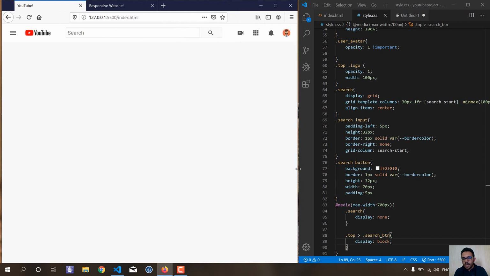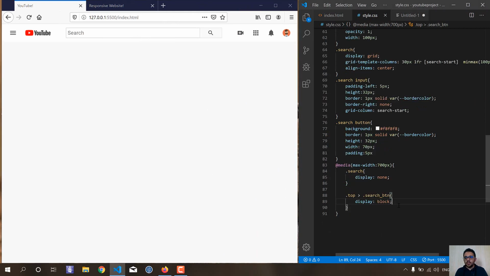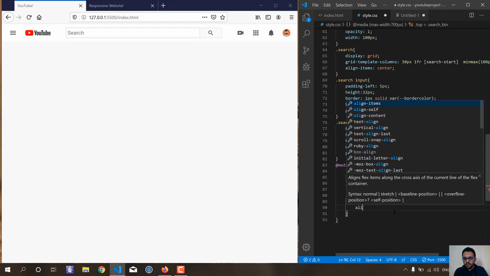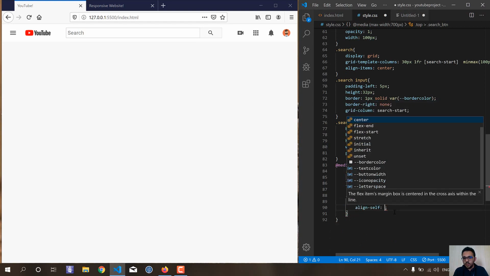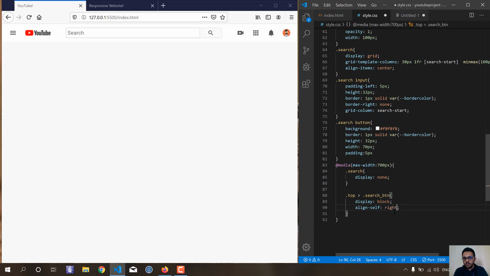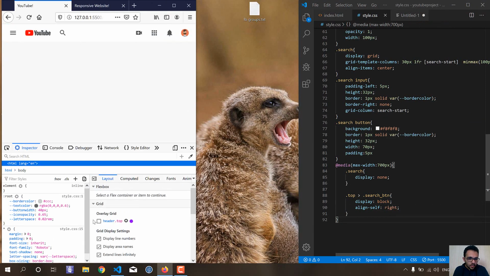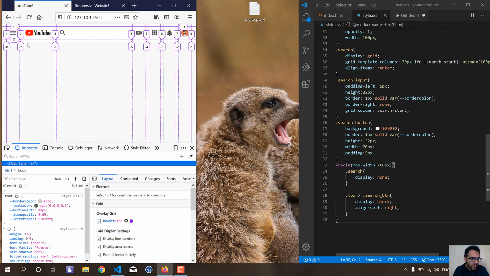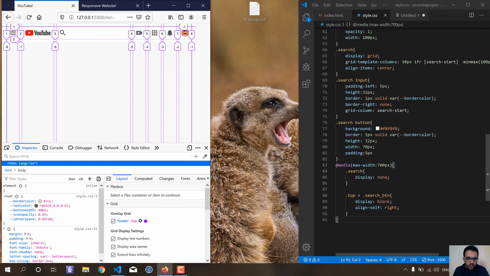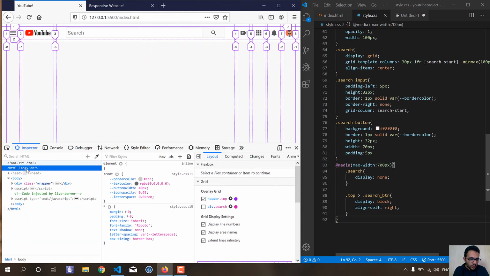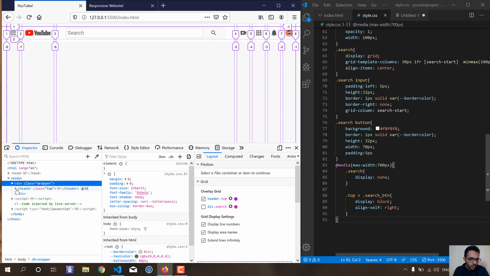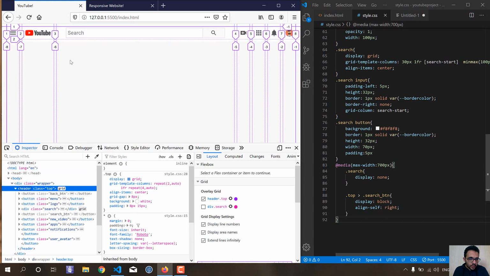By using the align self command. Align self should be right. Here the columns and inside this area.